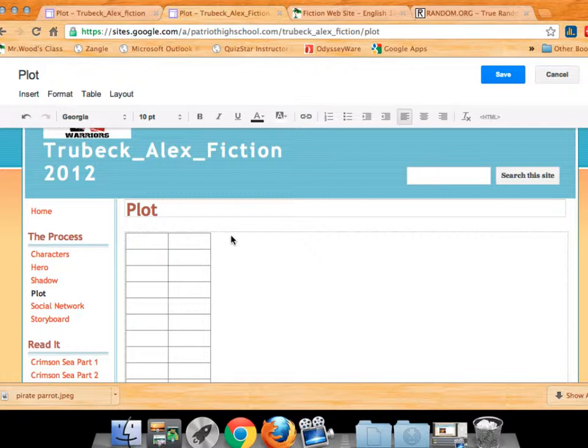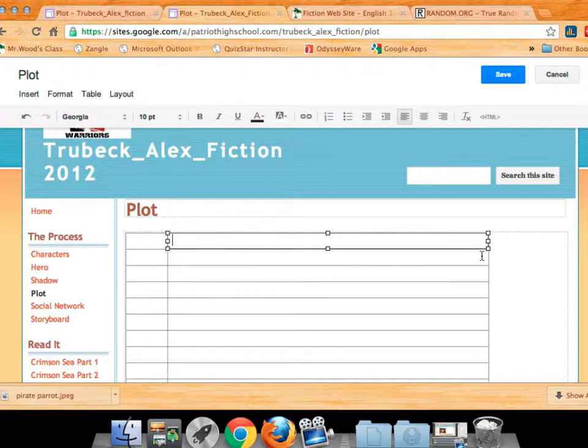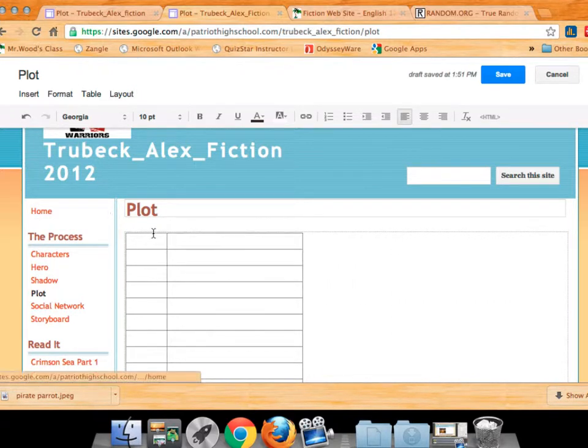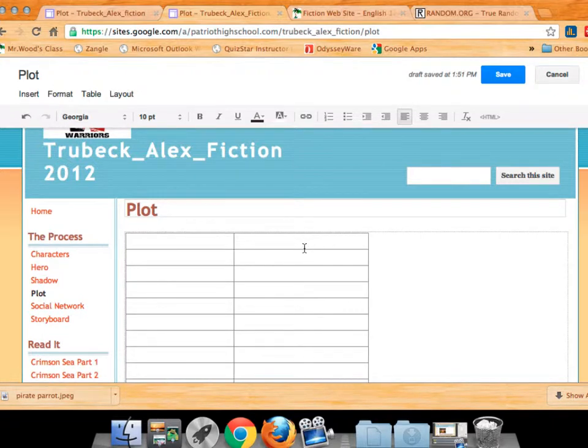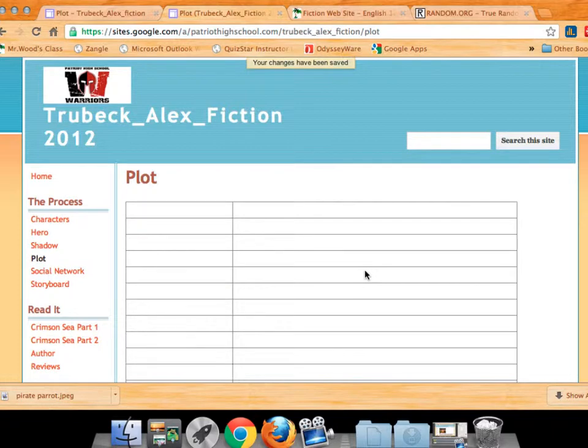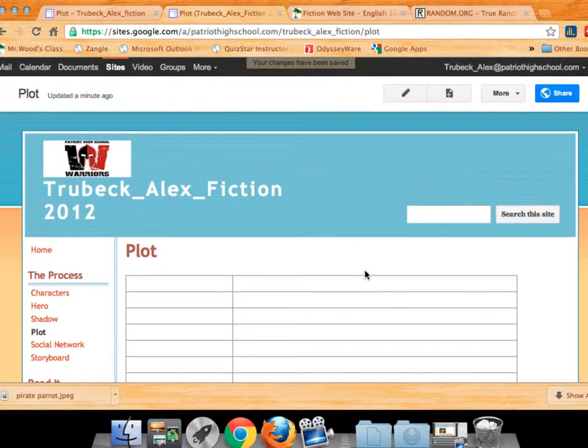Now, to adjust the columns, just click on any box in there. And when you grab these little handles there, it adjusts the entire column at the same time. Okay? And so I'm going to give a little bit of leeway over here. But I'll probably give most of it on this side because this is where you'll be describing your story. So something to that effect. Save. And as you see, my table is completed. Now all I got to do now is add in the text.